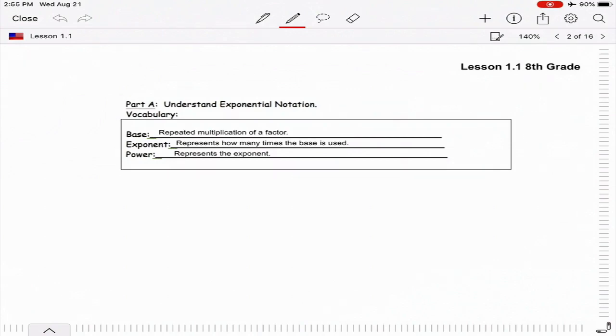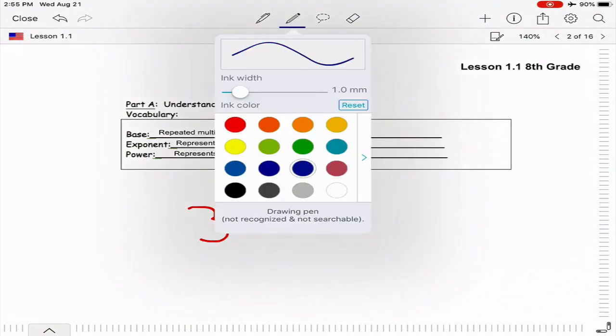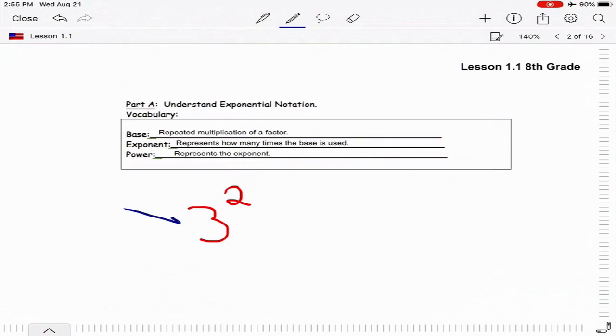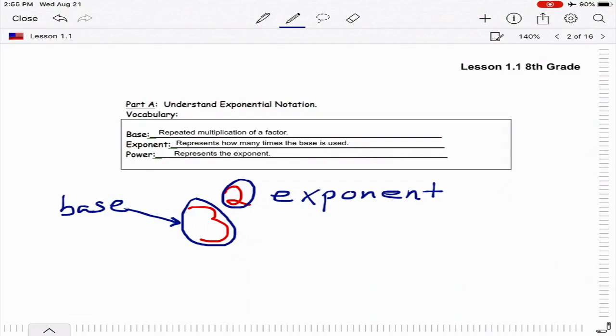So let's go ahead and fill this in, and I'll go over what each one really means. So let's just say we have 3 to the second power. The base would be your 3. The bigger number, or let me rephrase that, not the value when I say bigger, but the one that the font size looks bigger. This right here, because the font looks much bigger, that is your base. The smaller font is your exponent, and pretty much a power just means an exponent.